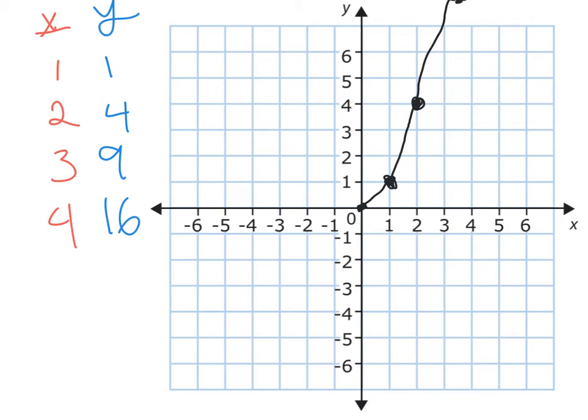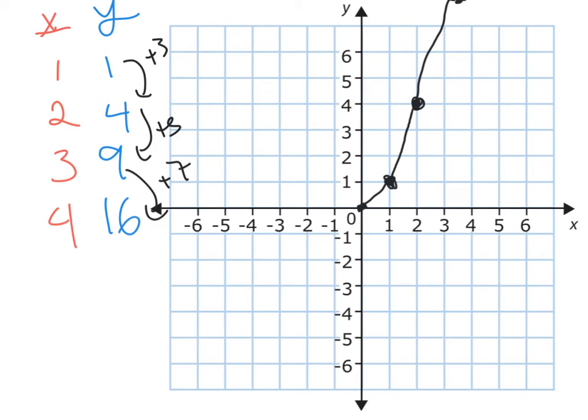Okay? And one of the ways you can see is that there's not a common difference as you go through, right? If you go 1 to 2, 2 to 3, 3 to 4, you're increasing by 1. But if you go 1 to 4, you're increasing by 3. If you go 4 to 9, you're increasing by 5. If you go 9 to 16, you're increasing by 7. Okay, there's not this common difference. This is not a linear function.